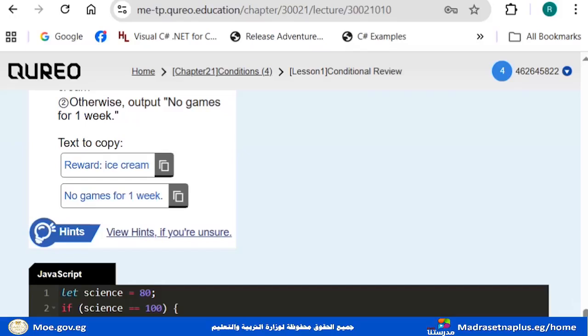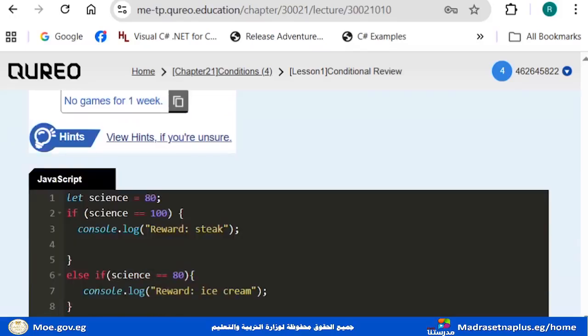We have two conditions only, reward ice cream and no games for 1 week. So no need here for else if, we will use else.